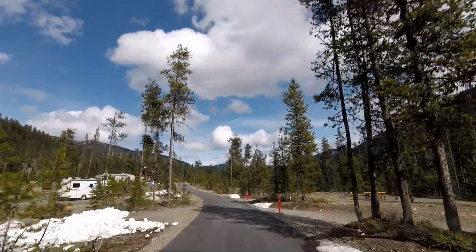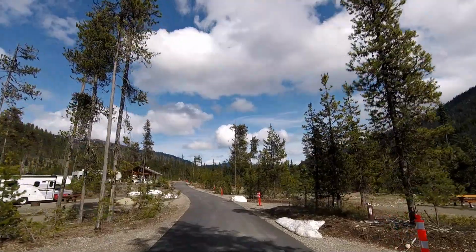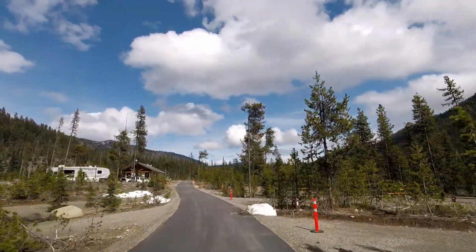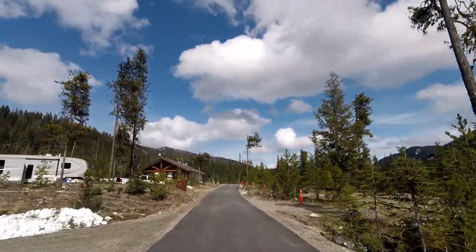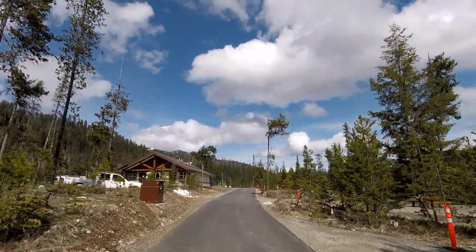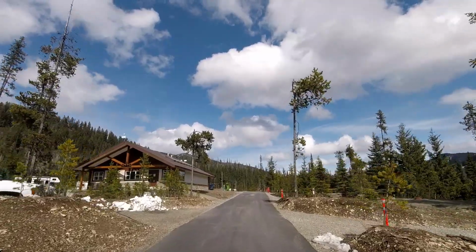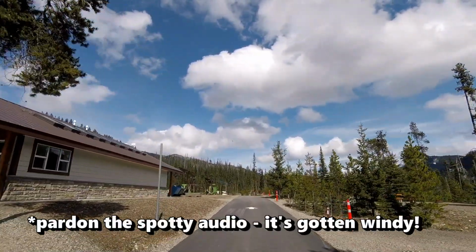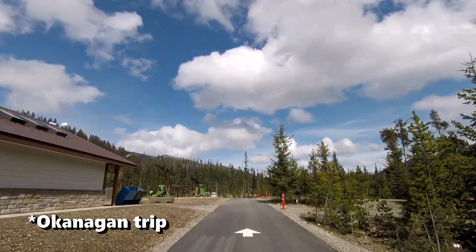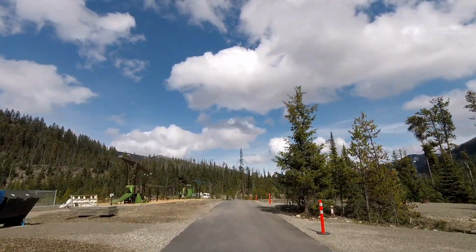I think it's actually probably the quietest campground that we've slept in a long, long time. We were just sitting here last night, amazed how quiet it was. But of course, it'll be very different during the summer when there's a lot of people around in big groups. I wasn't expecting too much, although we had some friends. A shout out to Steve and Darlene, who are our viewers, and they were here maybe a month ago and did the trip that we were going to do actually, and they spoke quite highly of it.